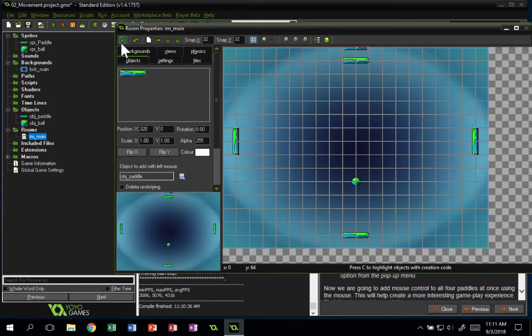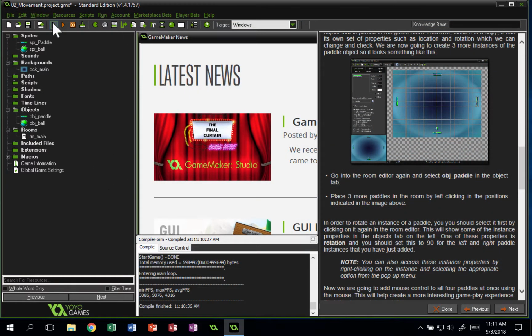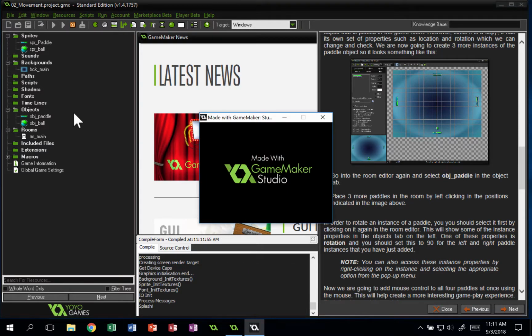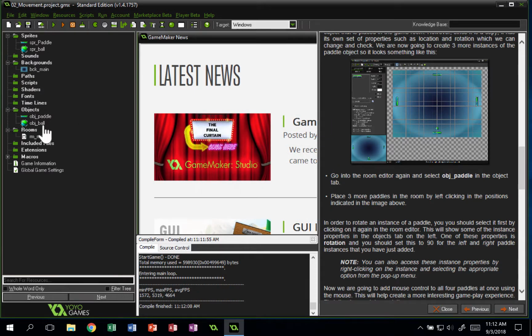These 2 have a rotation of 90, and these have a rotation of 0. Okay, so I'm just going to click the little checkbox here to save the form. And now I can run the game to see the room. And it looks like this, right? So if I go left and right, I can move these paddles. Now I'm going to do a slightly different thing.